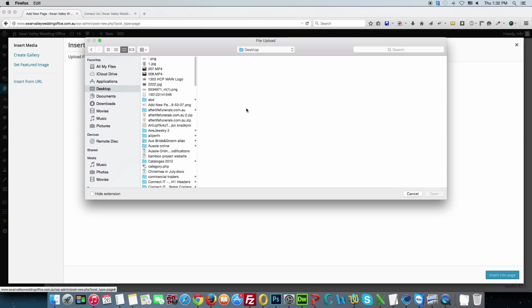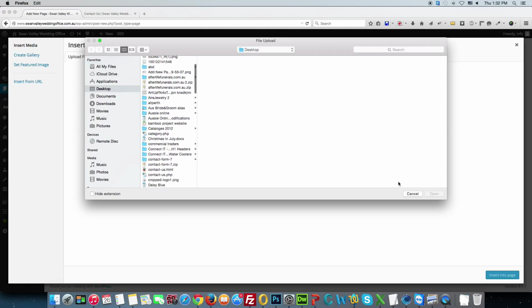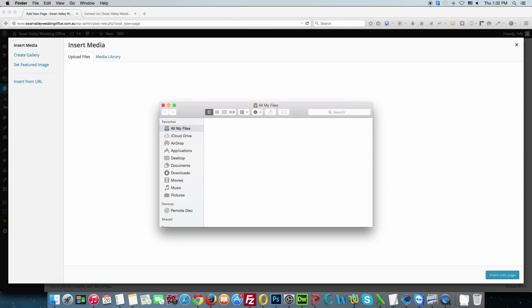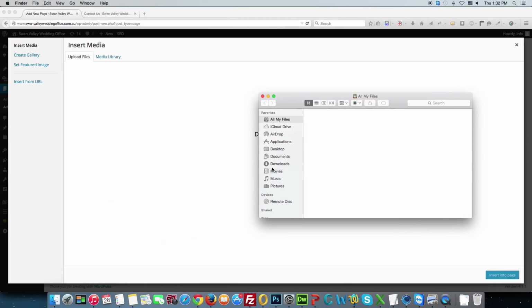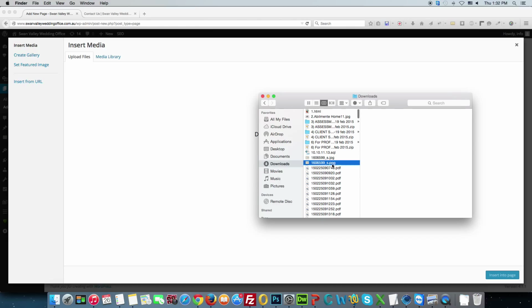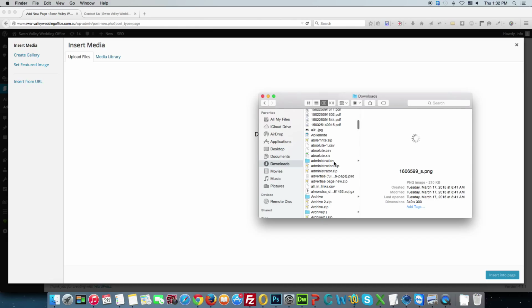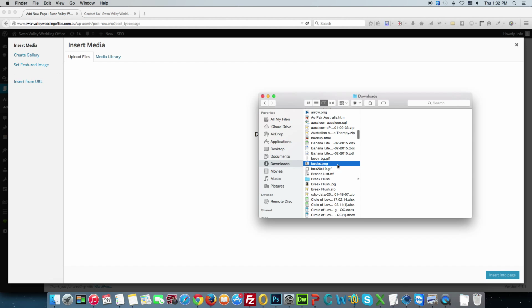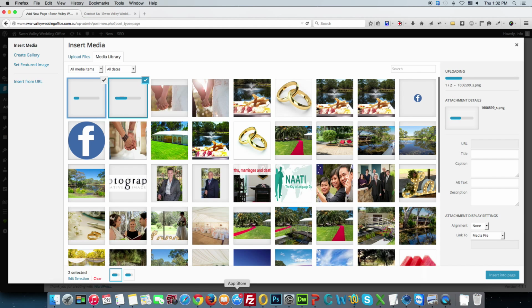If you have many files and you don't want to select them by clicking on select file, you can go to your folders, select all the files that you want, for example this one, and drop them here. It will take them immediately.